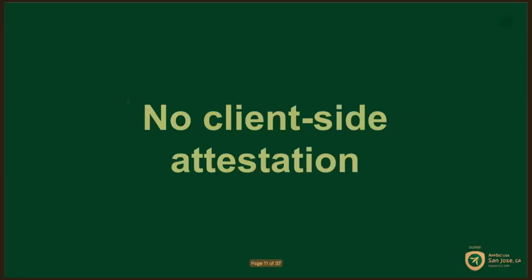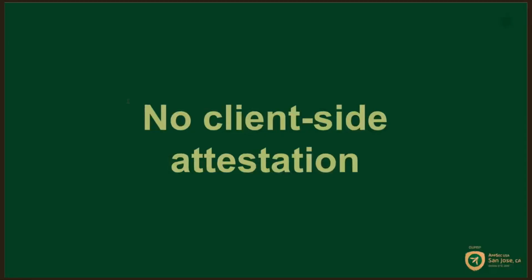Okay, given this threat model, we have established the architecture, the attacker goals, and the threat model. Let's talk about the security issues with this sort of architecture. The biggest problem here is you're sending JavaScript code to the browser, and there is no client-side attestation. There is no underlying primitive you can fall back on to make sure that the code which you're sending is actually running. And essentially, you're sending this code in an attacker-controlled environment.